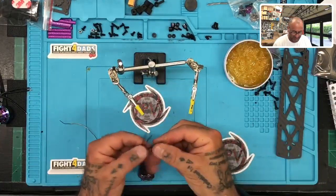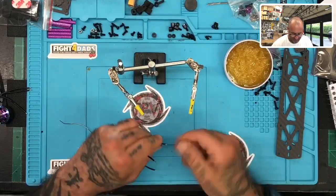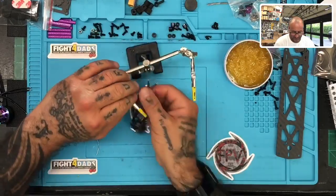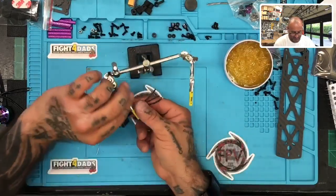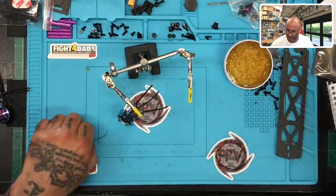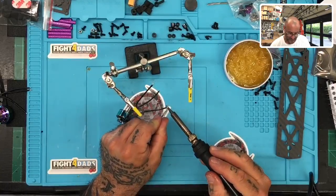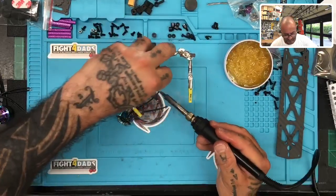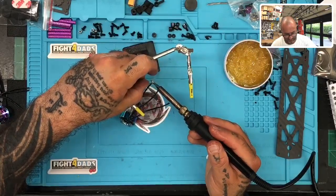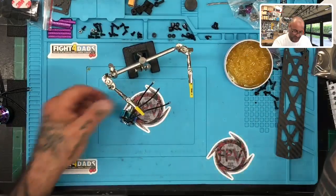All right, so anyways, we're dipping it in the flux paste here. Then you twist up the strands. Do not twist them before you dip it in there. That way you can get the flux paste in between all the strands. So that's good. Now we're on motor 3. Just spread these out enough to where we can tin them safely. There we go. Okay, one more motor.